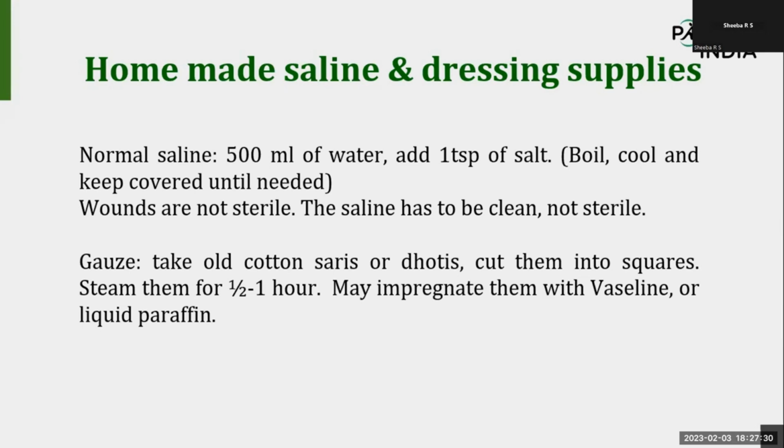And also gauze and dressing materials. If the dressing materials are finished, they can take cotton saris or dhotis, cut them into squares, and then steam them in a pressure cooker or something. This will help if the dressing material is finished. This is another home remedy. You have to keep it in mind, and you have to tell the caregivers about this also.